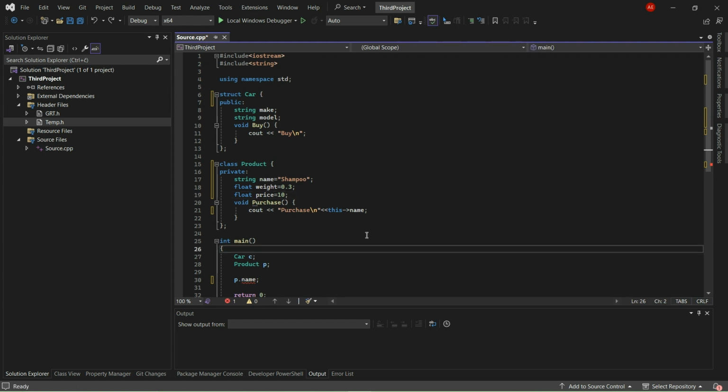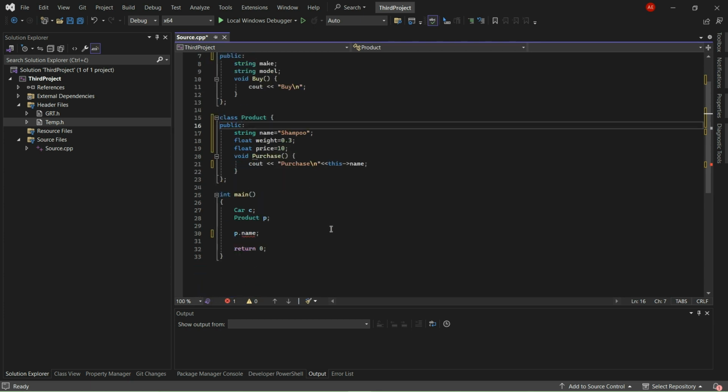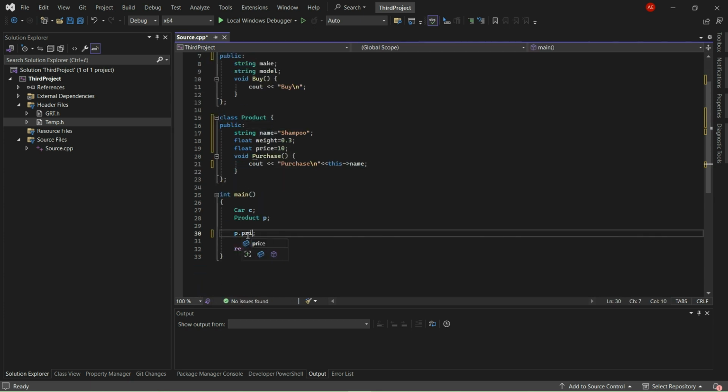In this example of the product class, we want to allow the user to see the price of the product, but we don't want to allow him to change the price. If this is public, the user will be able to see the price of the product, but he will also be able to change the price of the product, which we don't want.